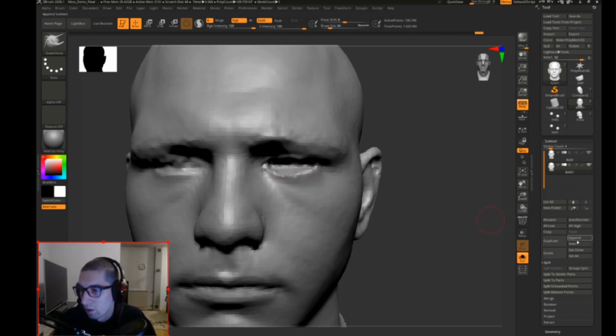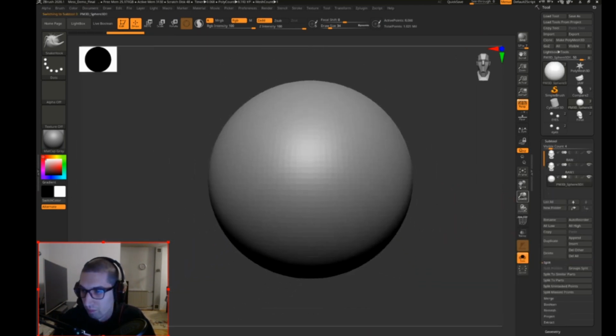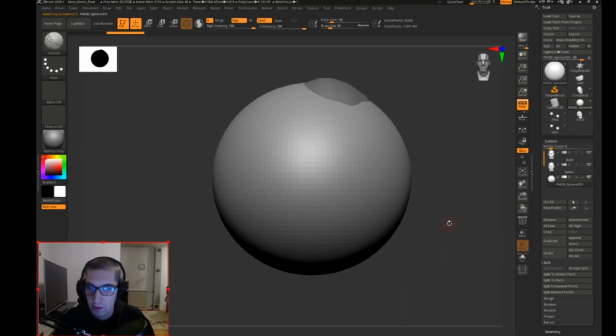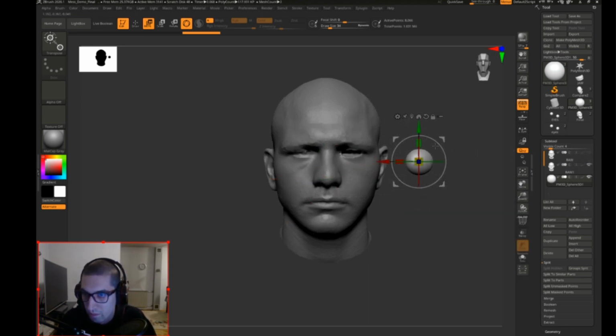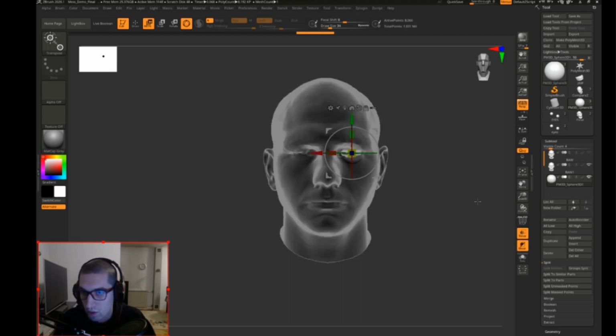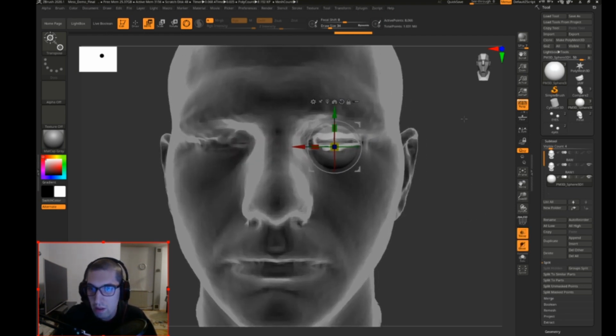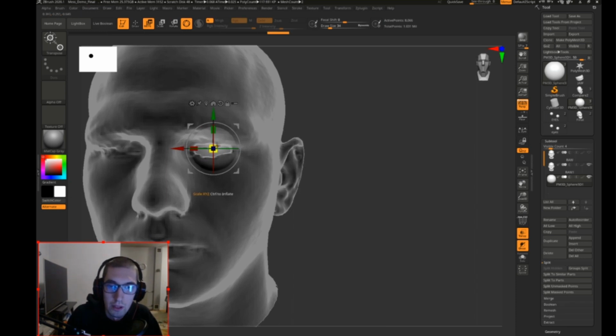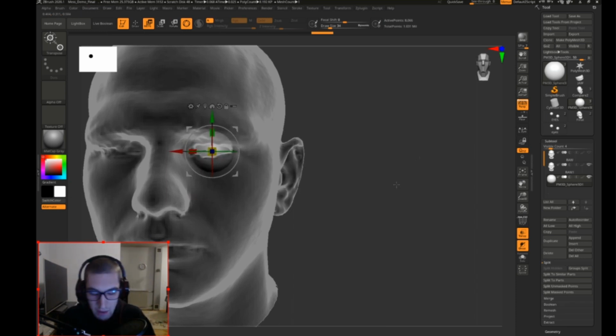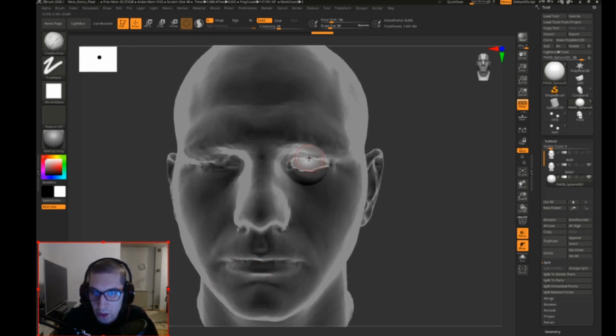Before we go any further, I'm going to append a sphere, which is going to be my eye. So I'm going to exit solo mode, scale this. Can turn on transparency and position the eye where I think it should sit. The eyes are fairly small, they're not large. Kind of like this, I think it's okay. And with clay buildup brush, I'm going to add a bulge here. Kind of like this. So later we can tweak this if we need to.